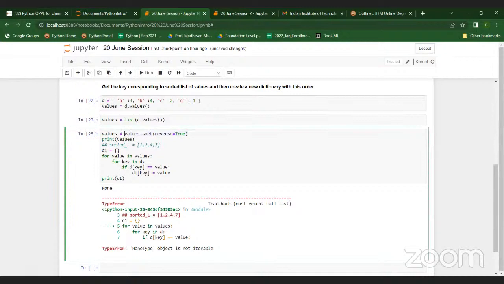Sir, sometimes I got this error, None. I think it's better to use sorted, which is easier to remember. Yeah, for sorted it does return.